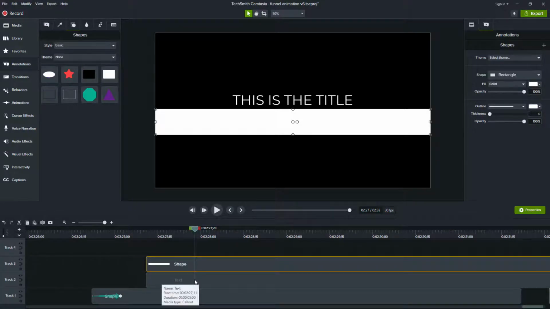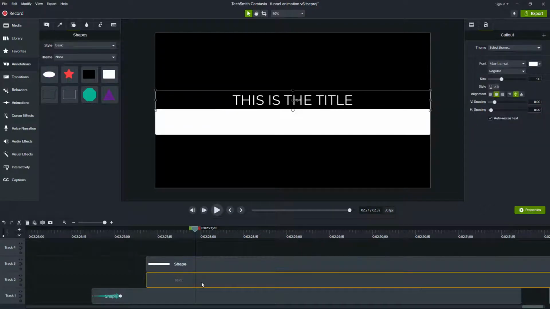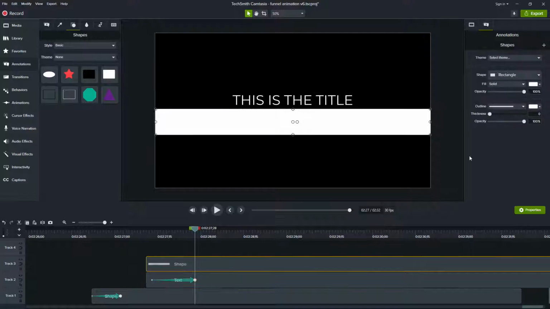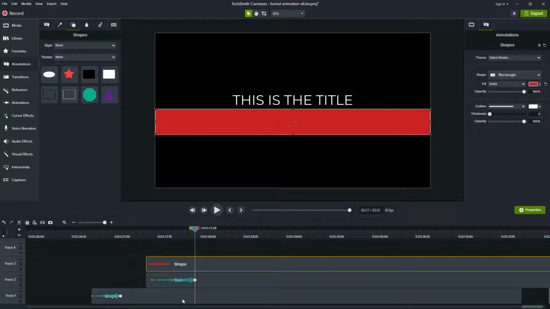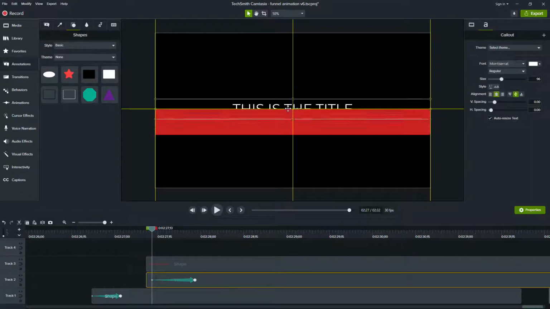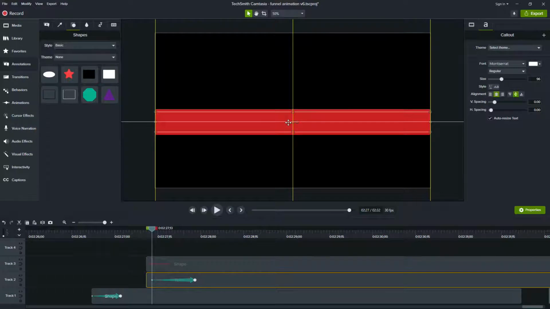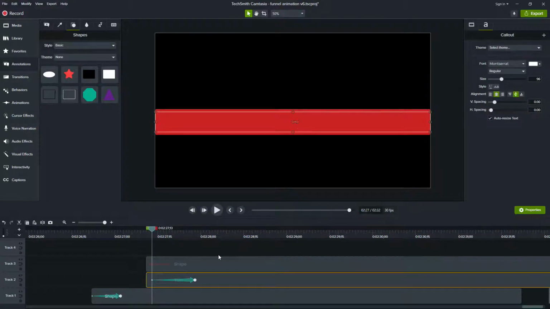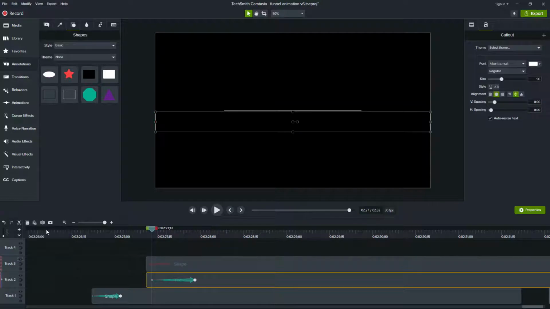So I said I want this to appear out from behind it, but I'm going to go to my text, and I'm going to add an animation. And to make this easier to see, I'm going to change this box to a different color. We'll just make it red for now, just so we can see where things are. So at the beginning of my animation, I want the text here below it. Okay. But again, I want it to be hidden, kind of like it is now. And so what I'm going to do is right-click the eyeball icon here, and choose Alpha Invert. I think that's the one I want.